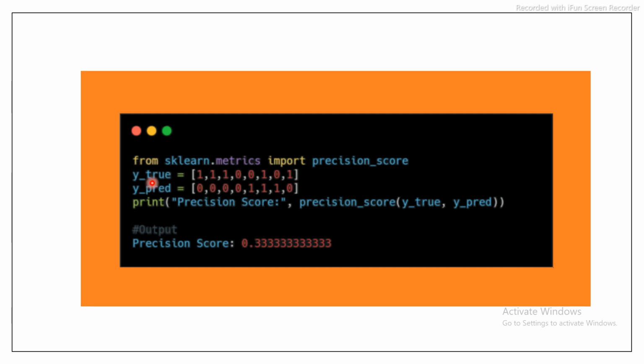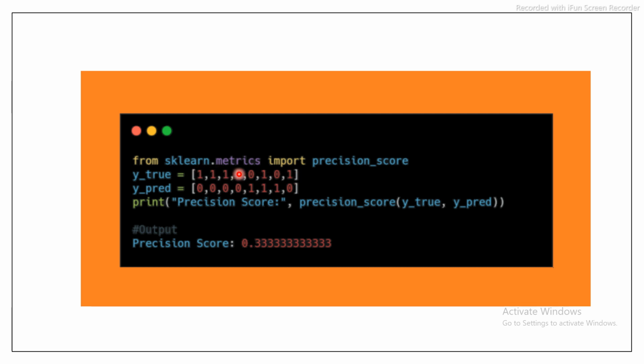Your model has this prediction, but once you have trained the model and the test set, you check, and your model is saying no, he doesn't have COVID. So how accurately have they predicted? This will give you the precision score. Here the precision score is very low. This is how you can implement it in Python. This is just a class level, meaning whether a person has COVID or not.